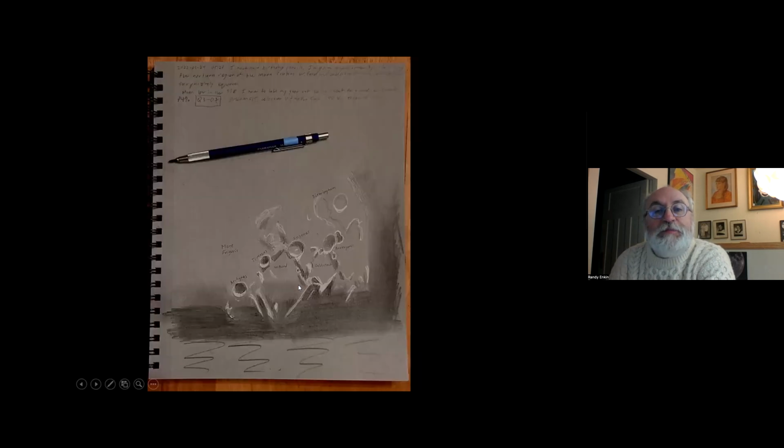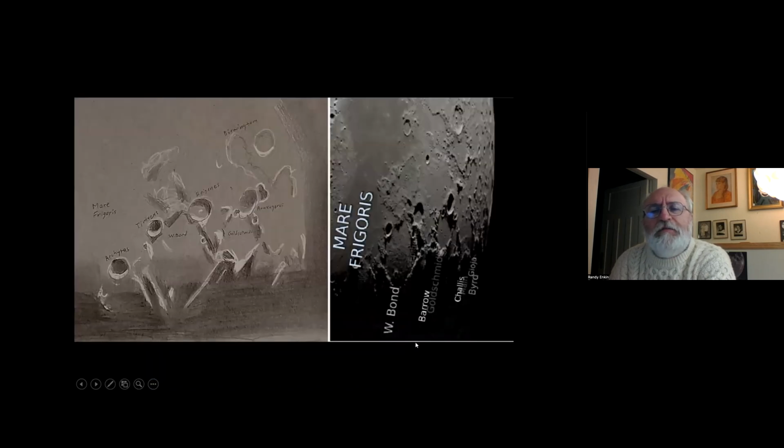And then it was my birthday and my kids got me a new set of sketching pencils. These are Staedtler 2mm leads. So I just wanted to show you my birthday present to myself at 5 in the morning on Thursday. And this is way up at the North Pole of the moon. What got me is how square the craters looked. And just to compare, this is what the Lunar Reconnaissance Orbiter would have seen at that same time. But yeah, the more you look at the moon, the more you see. That's my little note.